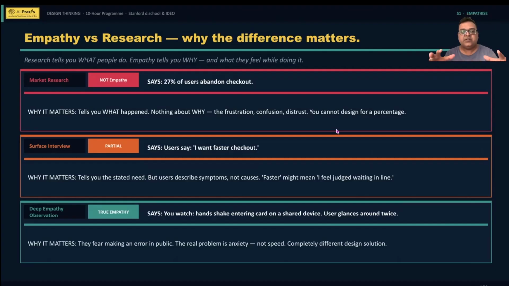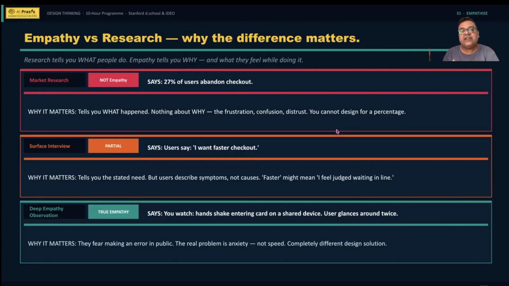Level one is surface, where you ask users, what do you want? And they tell you the whole story. You write it down, and this gives you some stated preferences. But stated preferences often become features people never use. Level two is observed. Now you stop asking and start watching, you observe what people actually do. Sometimes what people do is very different from what they say. So behavior is often more reliable than words.